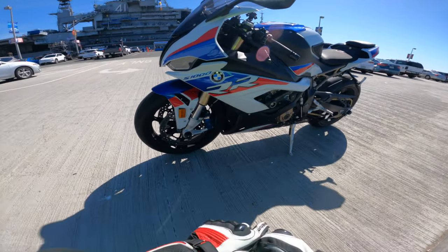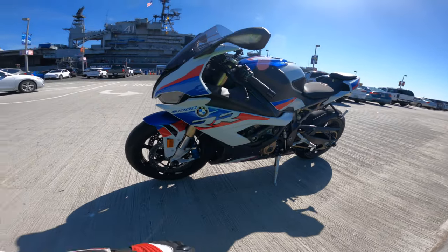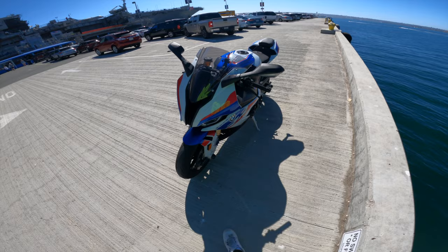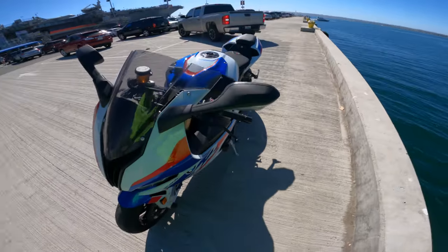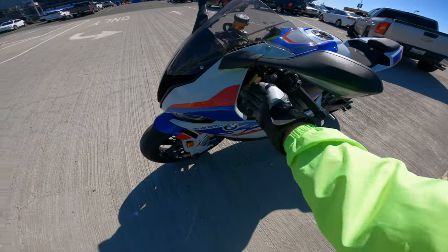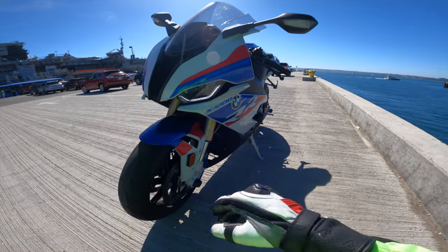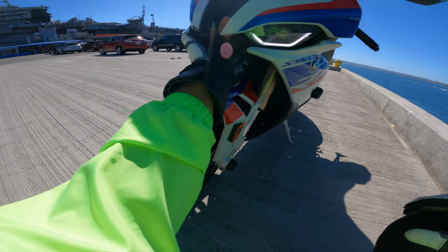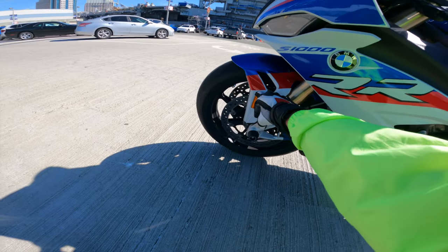I want to remove the passenger pegs since my fiancée won't be riding with me too much. I want to go with the Rizoma mirrors — the ones that fold out and look like little winglets. I'd also be swapping out these blinkers. I'd hate to replace all of this with carbon just to have a cheap 3D-printed black bracket for the turn signal right there, and I hate how it looks anyway. So I'll go with Rizoma's own product — the signals actually move to sit right underneath the headlights, where the screws are, so you can see them facing the bike. I'll probably also remove all the reflectors.